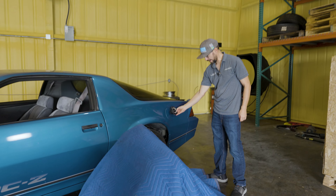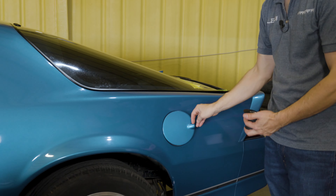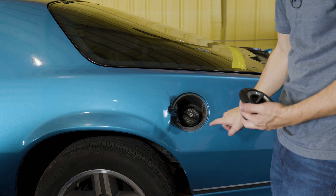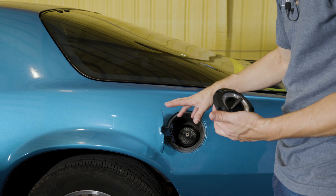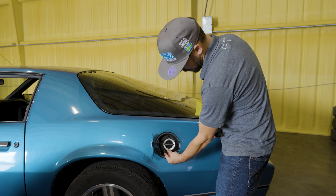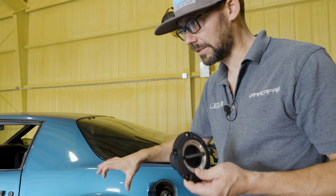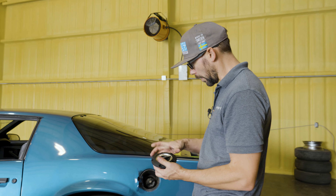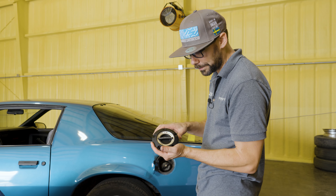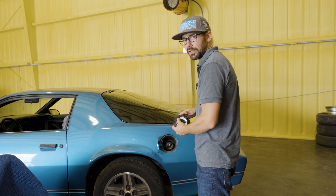That is going to go over here — this is going to work out perfect. This big dumb looking original gas cap bothers me, so we're going to eliminate that. The nice thing is the body of the car has a smooth round opening where the tab is on the cap, so it's a circle and this is a circle. We can just retrofit and adapt this on here down inside the hole and make it look cool. We'll cut that filler neck off further down, connect it with the hose they supply, and recess this in the body. Then we'll design a part in the computer — probably 3D scan the car, design a 3D printed part, maybe even have it machined so that this bolts onto that part and it'll look like it belongs.